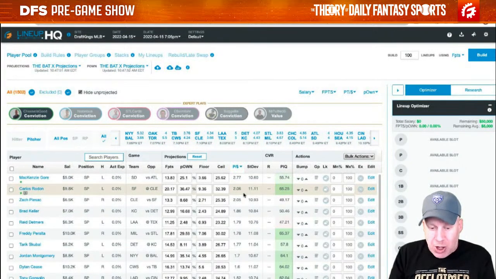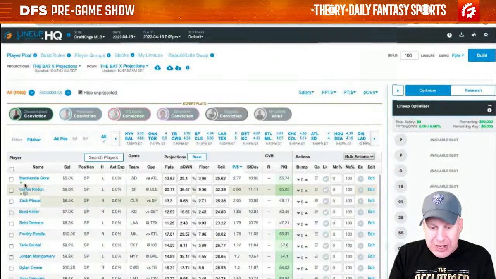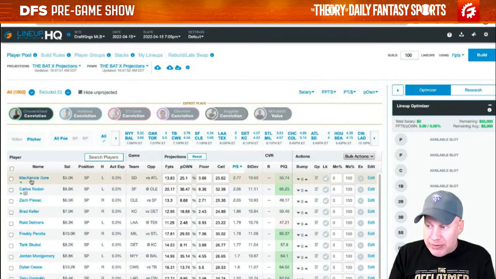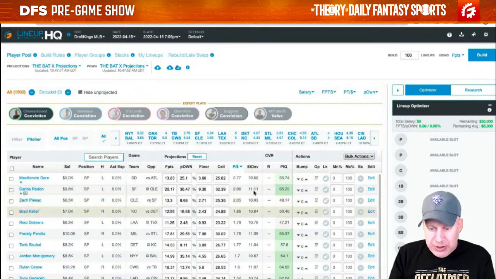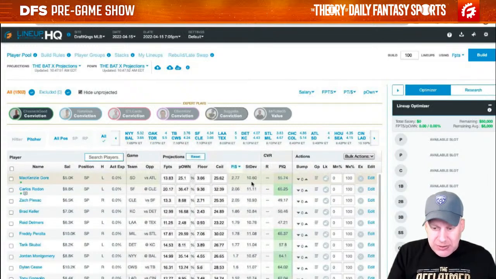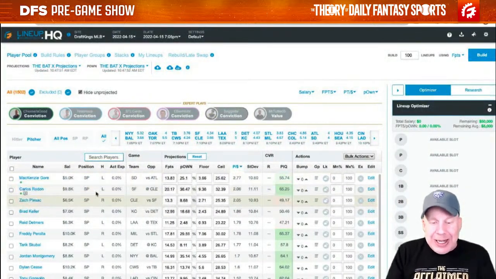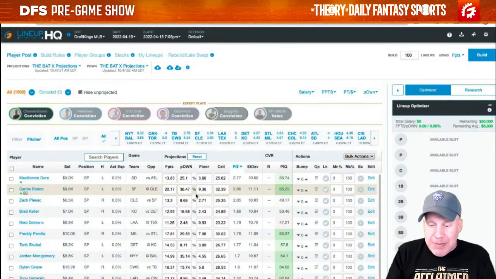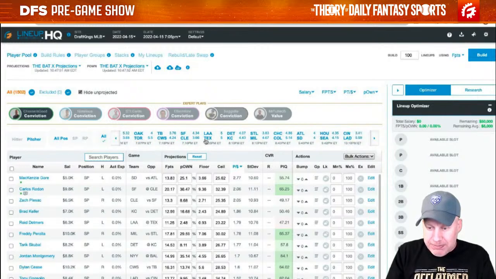Looks like Rodon's going to be chalky. We have this guy, Mackenzie Core, that I've never heard of, for 5K pitching for San Diego. Probably only pitches 70 pitches, I guess. But he's cheap. There's a way, and we could figure it out. Figure out many more different paths to first place, as opposed to 4, 5, 6-game slates. Now it's more important. Like that's what I was talking about before. Like Rodon may be the chalkiest pitcher on today's slate for San Francisco, right?